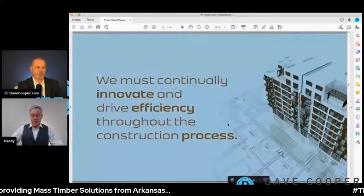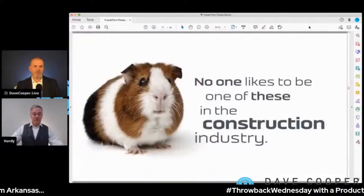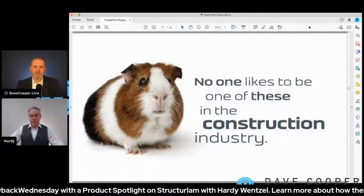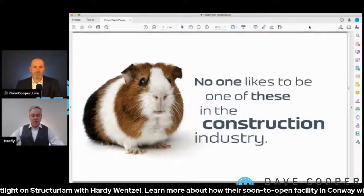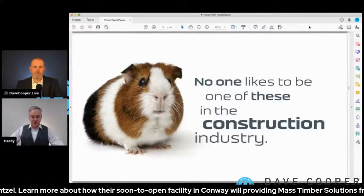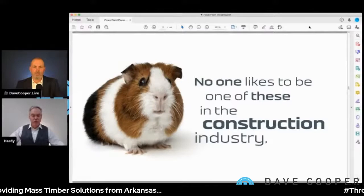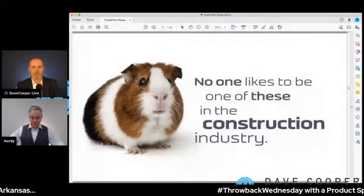If you go to the next slide, though, the problem is that in the construction industry, nobody wants to be one of these. Nobody wants to be the guinea pig and try to be that first timer, because if you're the first time user, you're also one of the technology enthusiasts, and sometimes you're at the bleeding edge of technology, not necessarily at the leading edge. But I can tell you, if you saw the several hundred projects that Structurlam has done to date, going across North America, not just Canada, but all up and down the West Coast, all out into the Eastern US, there's many, many people adopting this technology. And so there's this whole crossing the chasm thing, Dave, that I mentioned earlier, right? Are we going to cross that infamous chasm of death that any new product must go through? I think we're there for all the reasons I've mentioned already this morning.